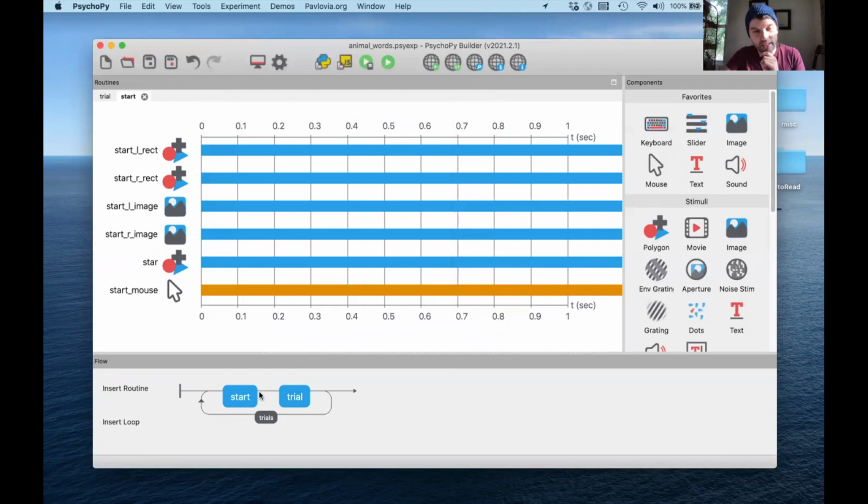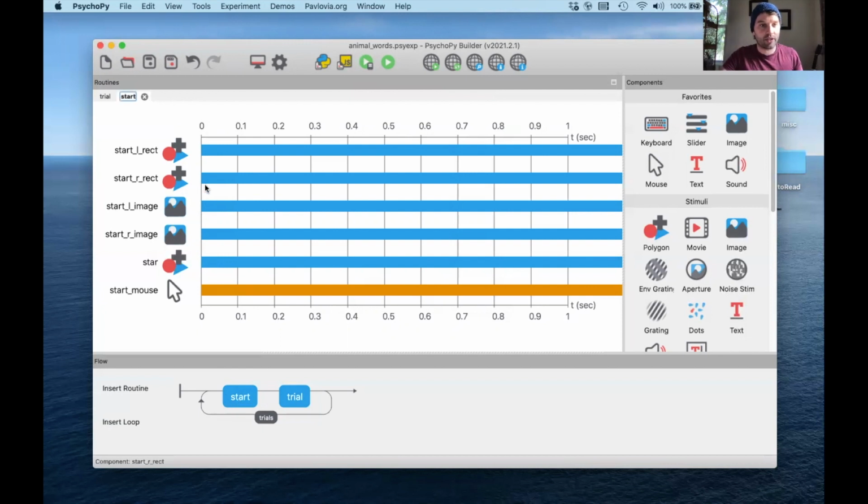You'll see that we get this really nice visualization here at the bottom that shows us what's going to happen in the experiment, right? We're going to go through and see the start screen and then the trial routine. And then it's going to loop back to the beginning and begin again. So there's one more crucial thing that we need to do in order to take advantage of this new loop component that we built. We need some way to tell our images and our sounds to update each time we repeat through the loop. And we want them to update based on the images and sounds that we specified in our trials.csv file. How do we do that?